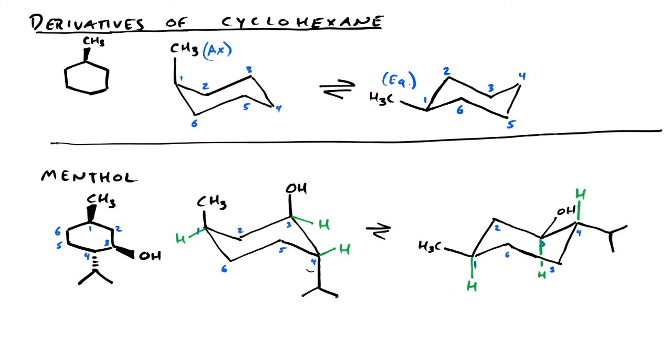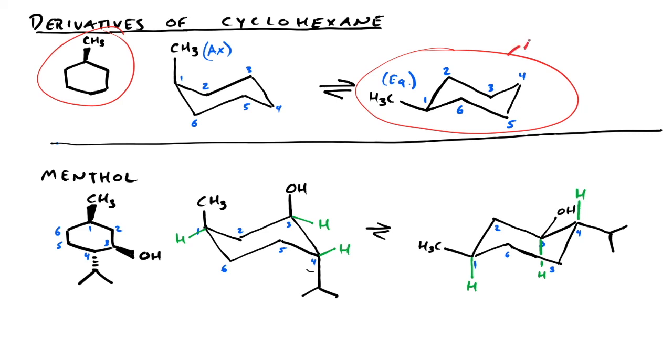Finally, regarding these two structures, let's consider which one is more stable. So beginning up here with our methyl cyclohexane derivative, which one of these two forms do you predict to have lower energy? It might be difficult to see this at first. We'll look at another diagram next, but it turns out when you have an option between having a group in an axial position or in an equatorial position, having that group in an equatorial position is often, almost always, a more stable conformation. So we can draw that in here.